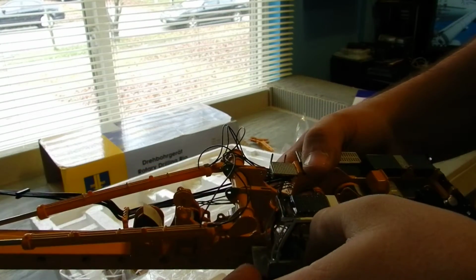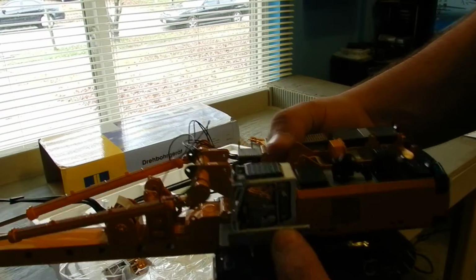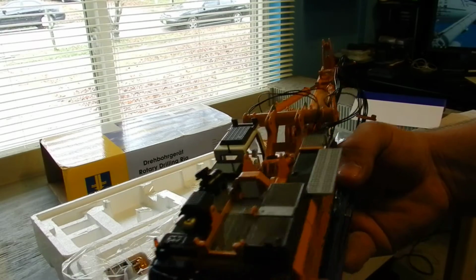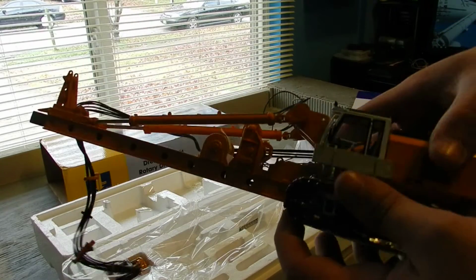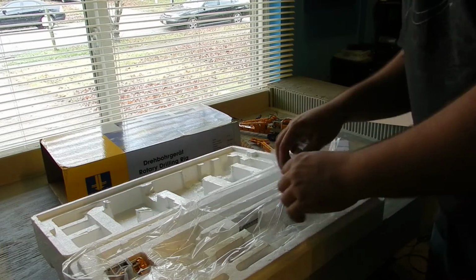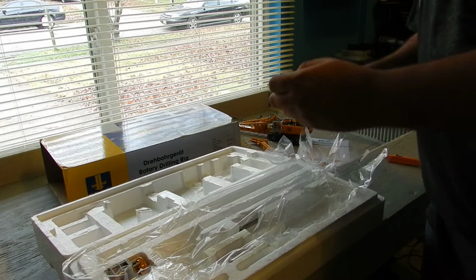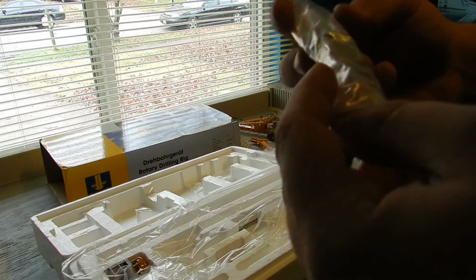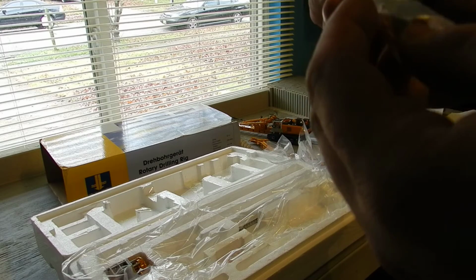This thing's really detailed. I like how the tracks are blue and not black. Bunch of small parts. A ladder, winch key.